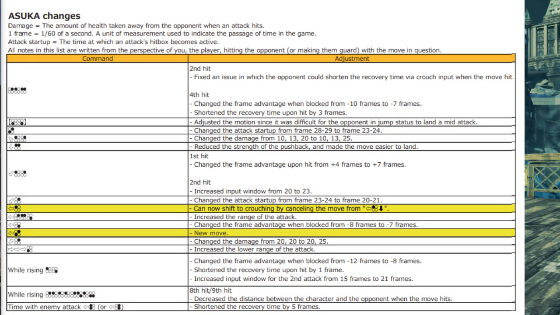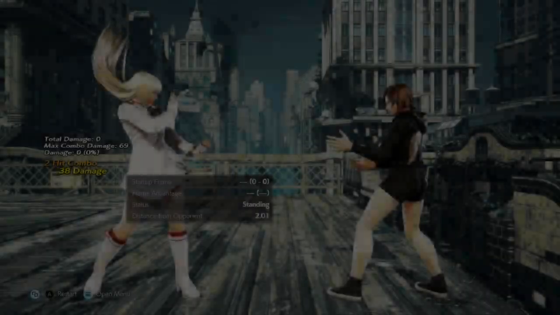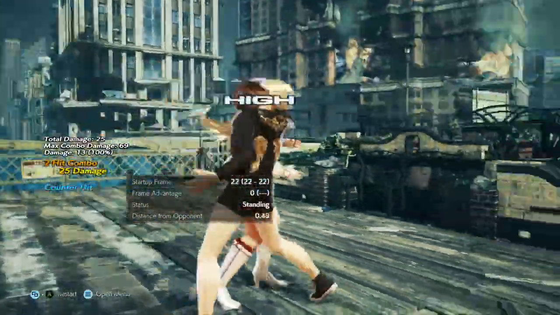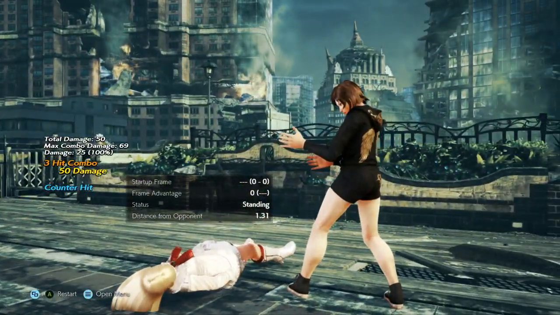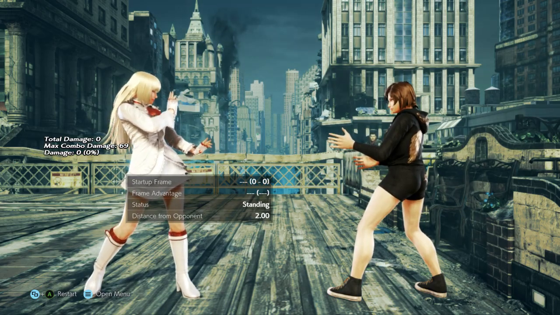The next change is Downward 1-2. Change the damage from 10-13-20 to 10-13-25. So the last hit of Downward 1-2 does more damage. So the whole thing now does 50 damage, I believe, yes. So it did 45 before, now it does 50. So pretty welcome change in case you land it.